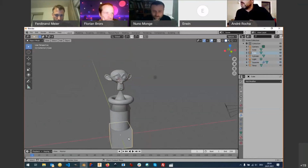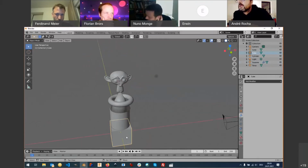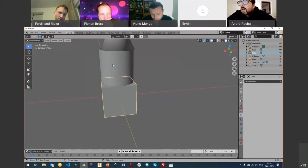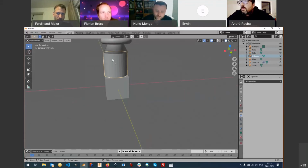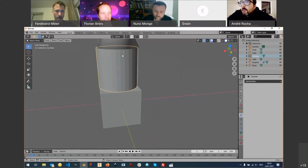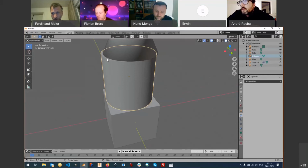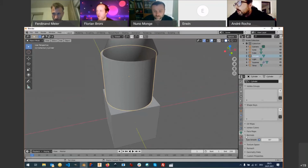Yeah. So if I have a shape like the cube, and if I hit shade smooth, it kind of looks a bit weird because I don't see this edge anymore. If I go back to flat, it looks nice. In the case of a cube, it doesn't make a difference because all the corners are 90 degrees. In the case of the cylinder, if I shade it flat, I can see all those segments. And if I go to shade smooth, the segments disappear. But this one already looks perfect because I went to the object data properties and checked auto smooth. If I uncheck this, it looks a bit weird again.